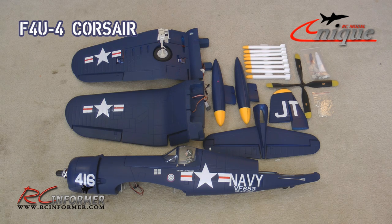The missiles and the drop tanks are very nicely painted and real high quality. They're very good looking on the airplane. The propeller, very cool propeller. Hamilton Standard decals on it, similar to the PC-9. Pre-painted tips, and it's one piece, and it seems to be a really rugged and a really big propeller. So I can't wait to get that on there.